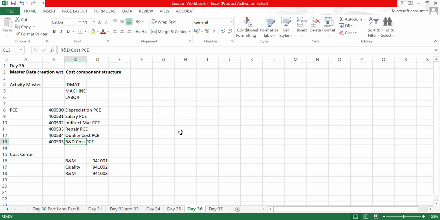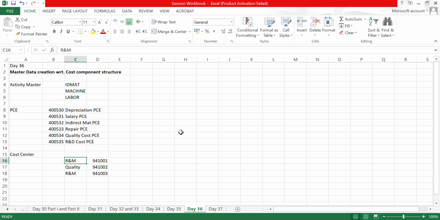So you'll be receiving the invoice from the suppliers for all these except the depreciation. Depreciation is a non-cash expense. So for posting all those expenses against those invoices, we will require GL accounts. Those GL accounts we have to create. These are all dependent upon our cost component structure. Since we had these components in our cost component structure, we have to create the GL accounts as well.